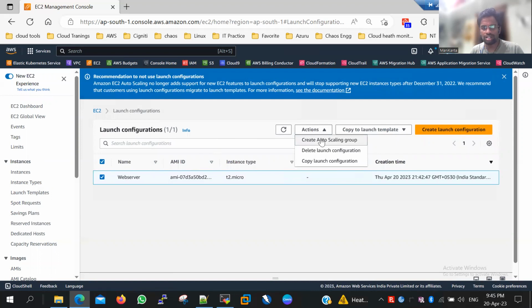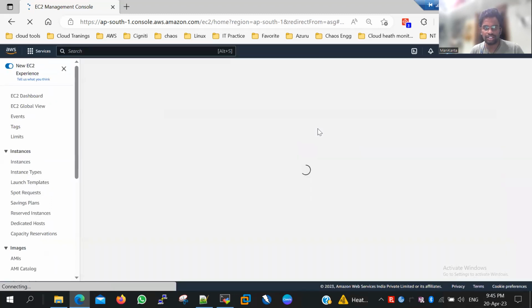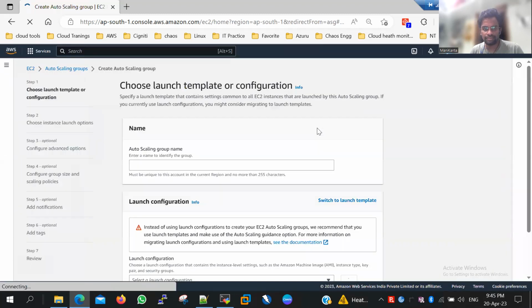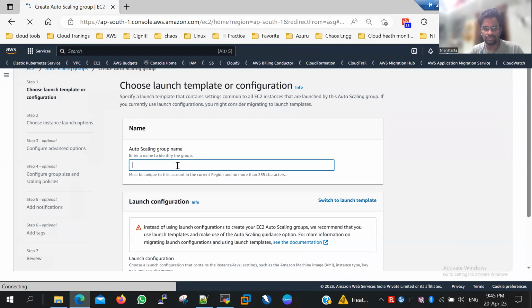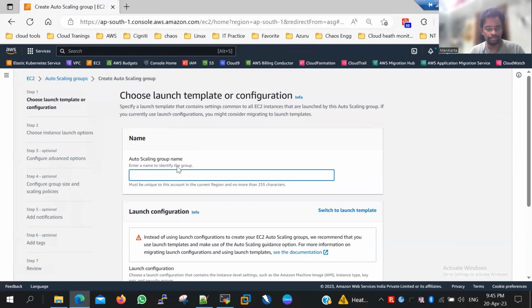Now we have to create an auto scaling group. I'm selecting it in the launch configuration settings. Providing the auto scaling group name, web server.